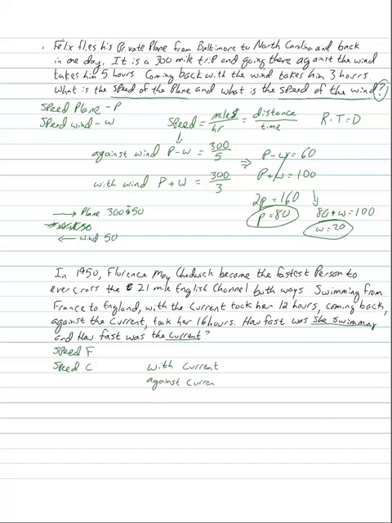So with the current, I can probably set up the speed right away. I'm going to use that same equation since I have speed in here. So miles per hour. So speed with the current, then the current is pushing her along faster, so I'm going to add it. It's a 21-mile trip over, she did it in 12 hours. That's actually a lie. She took a little longer than that, but I wanted the numbers to work out better. Against the current, this time the current is slowing her down, so I'm going to subtract it. It's again a 21-mile trip, and it took her 16 hours.